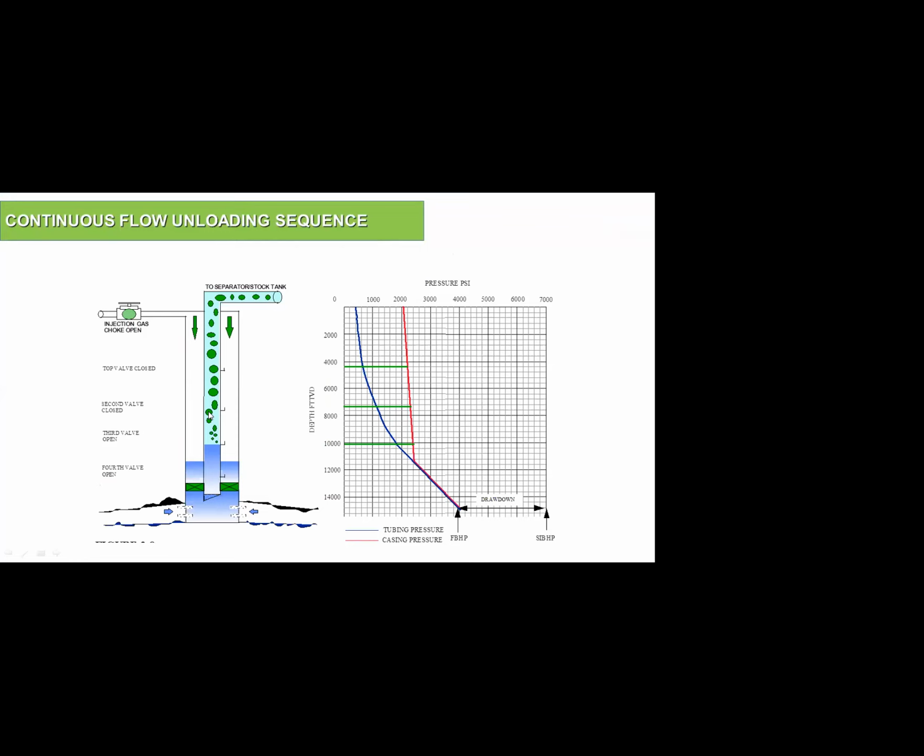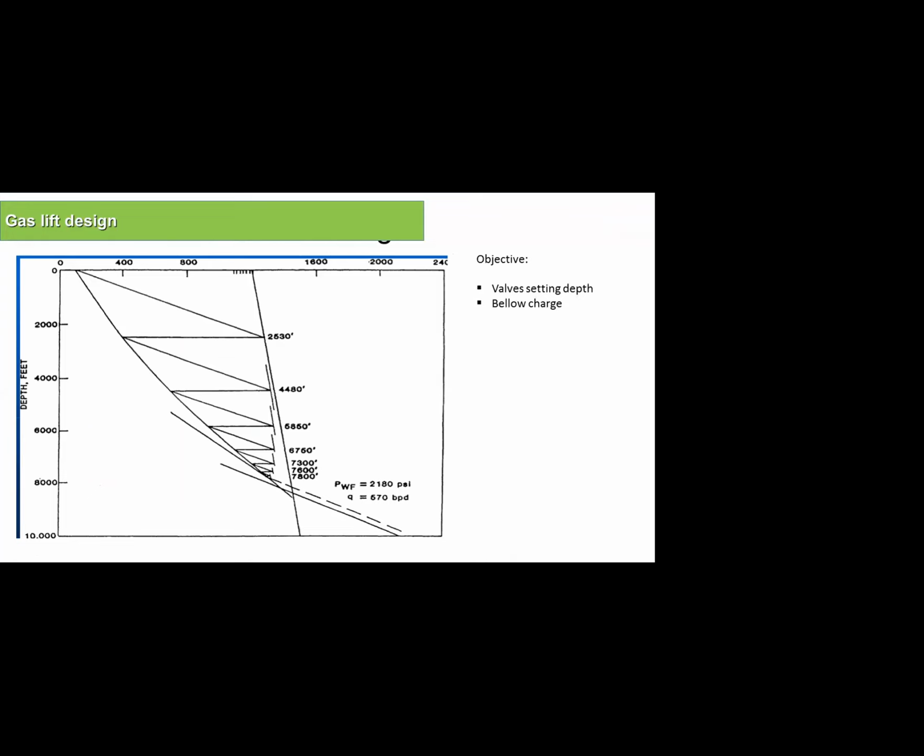So what is the meaning of gas lift design? What is the objective of doing gas lift design? The objective of doing gas lift design is two things. First, I have to set the places of the valves: first, how many valves I need; second, where to put these valves. Also, what will be the bellows charge of these valves.